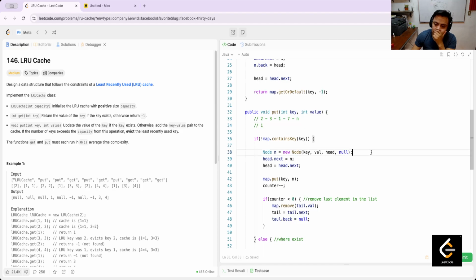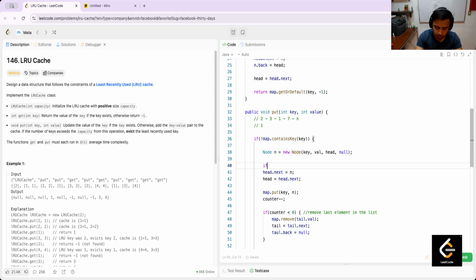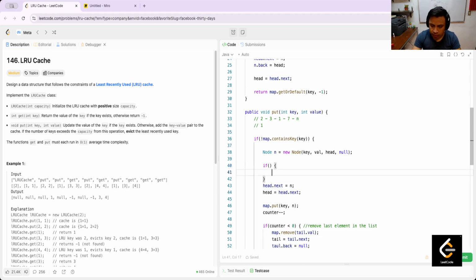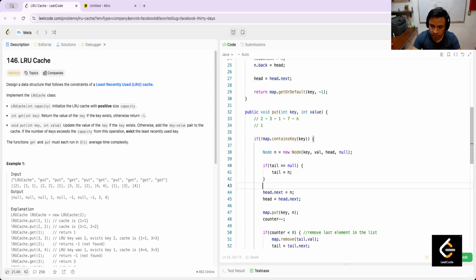Okay, where it doesn't exist, it is possible that if tail is equal null, tail is equal n. Okay, but it's the same with the head, null.